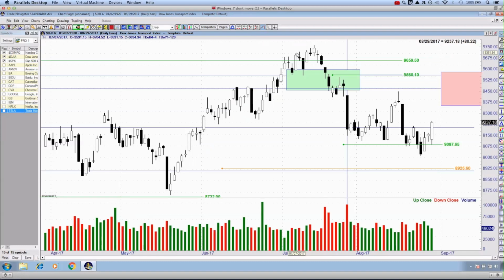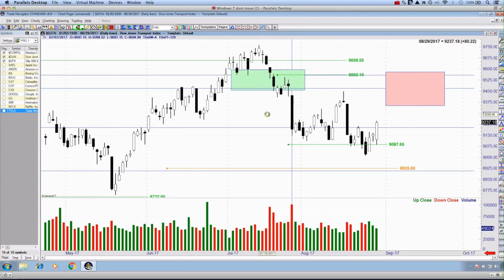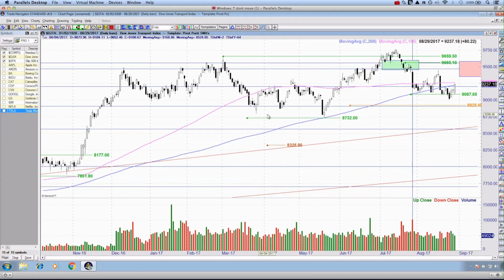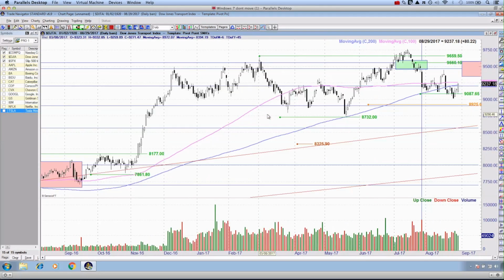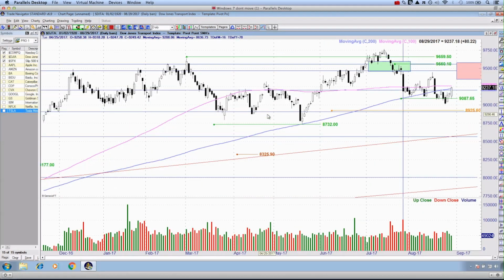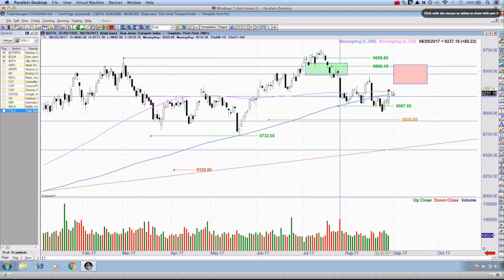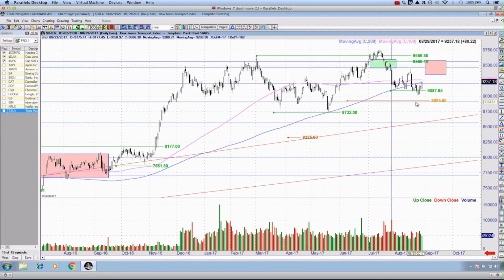All right, so it's quite interesting when we really get a gauge or an understanding of the breadth of the market itself. The transportation average is okay, more so the Russell 2000 is much more important. But even when we start to look at this picture too, I mean, prices are only short-term below the 100 and the 200, but what is a little bit concerning of this picture is that it looks as though we have produced what we assume to be at this point a whipsaw blow off top, or at least a whipsaw breakout, because, I mean, this has been forming since 2016.